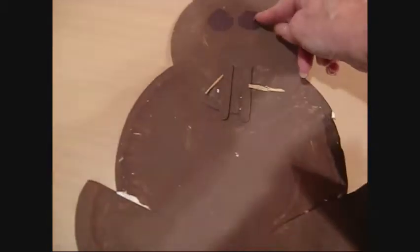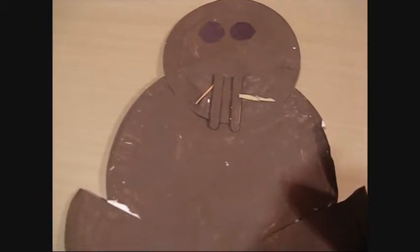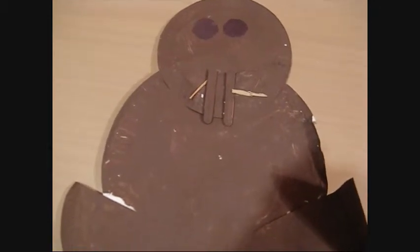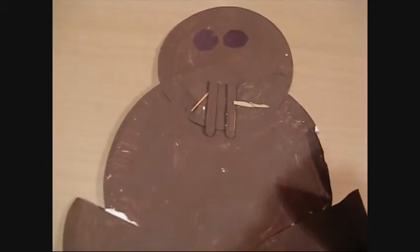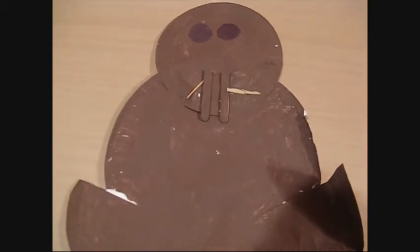So they've cut, as you can see, they've tried to cut their own eyes because they're pretty good. I think they've cut the corners off the shape. And this must be in junior kindergarten that they're doing this. That's our walrus. So if you want to attempt that, they paint it, let it dry, then assemble it.